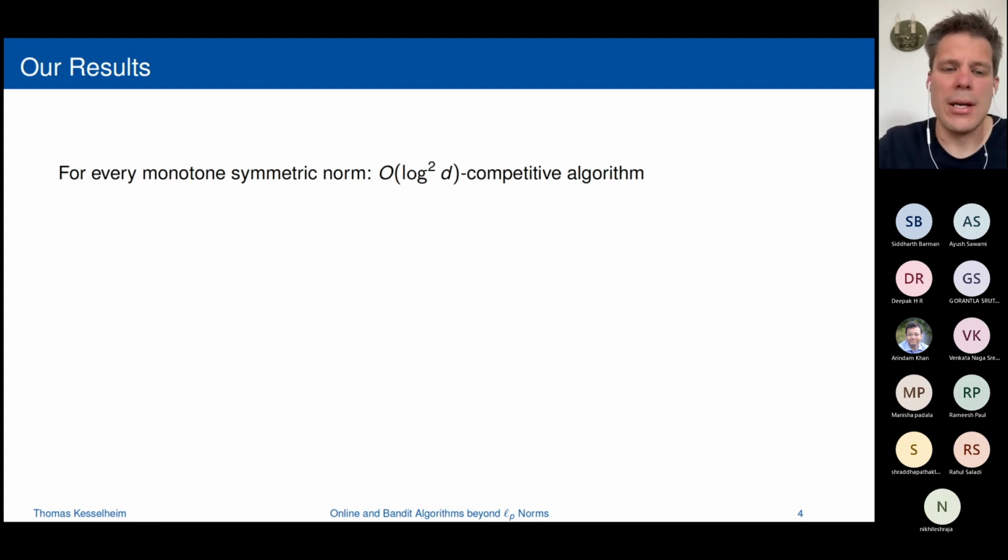I can all capture by these monotone symmetric norms. So this is also kind of relaxing this objective. But I'm not really an expert in what these things are used for in practice, but I've been told that there are actually interesting applications where you want to have some other kinds of norms.